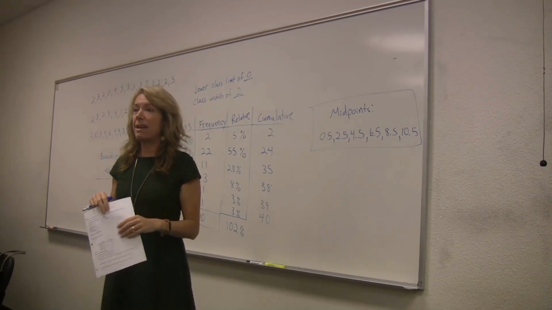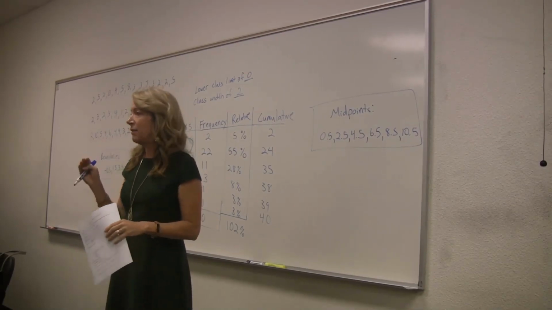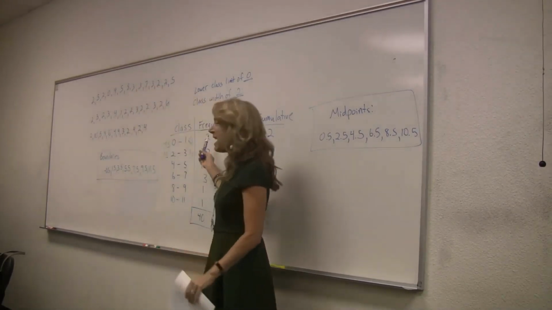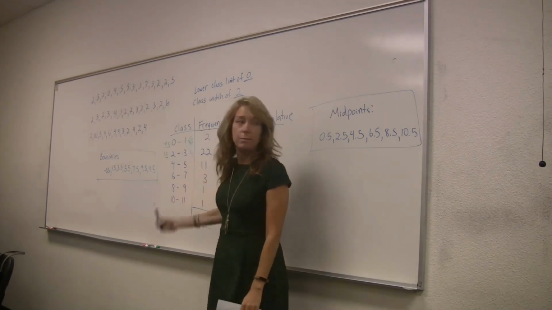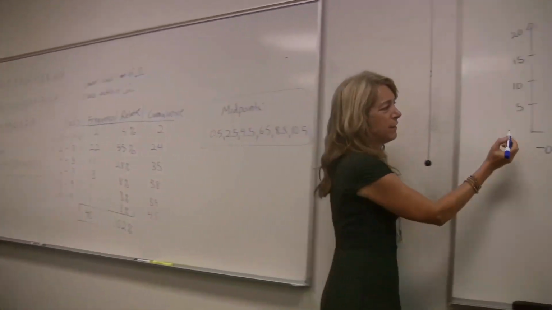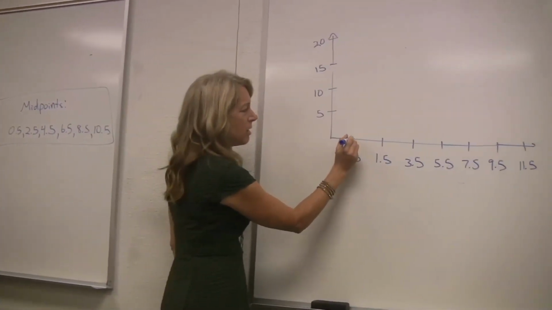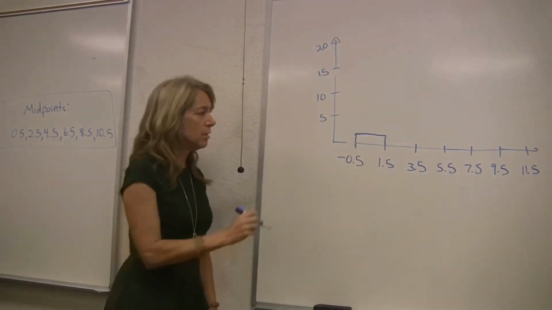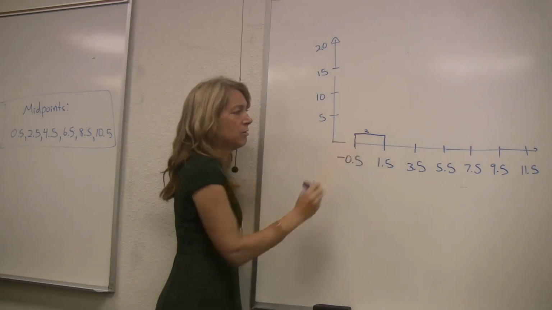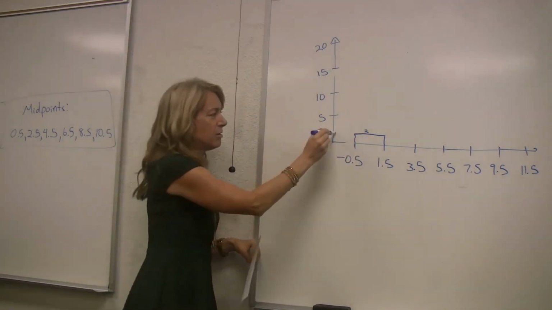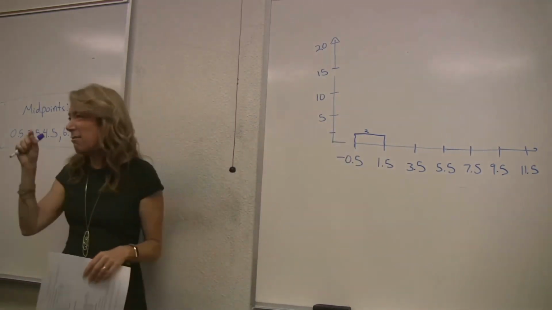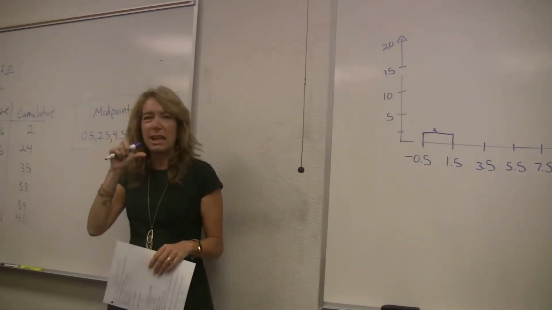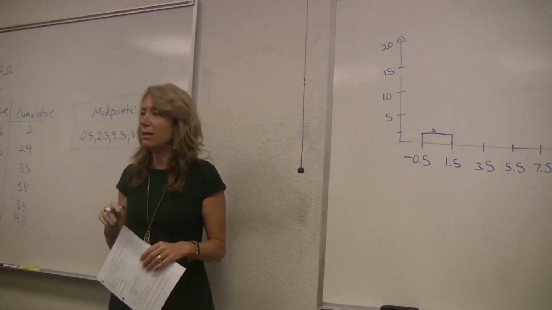And I just want to make a bar that goes up to the height for each class. So this first class goes up to 2. 2 is roughly right here. So I'm going to go up to 2, over, and down. Where this number right here is 2, it matches up with this 2 right here if they were marked. You can count by ones if you want. It just gets really smushed together if I try to mark them all for you. It's hard to read. Everyone okay?